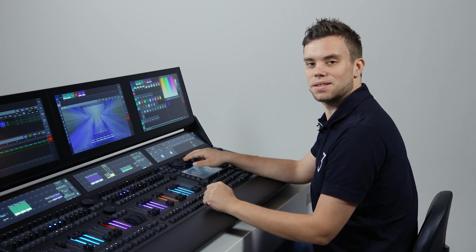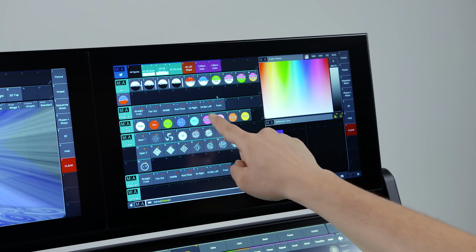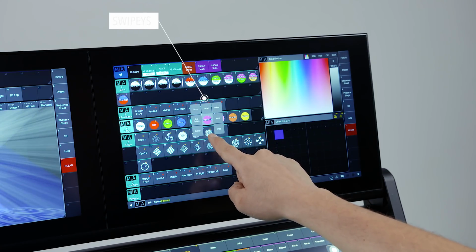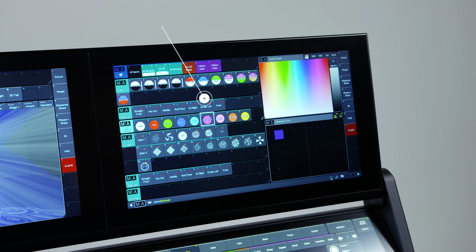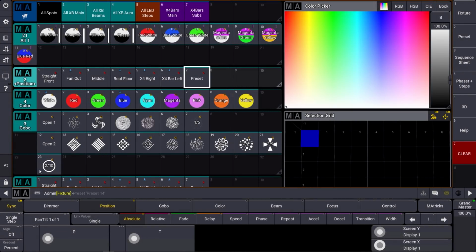For more new highlights, let's have a look at the preset improvements. If you swipe down on a preset, you get direct access to the most important actions for the pool item. We call these swipies. You can assign, edit, store, label, delete, move, or copy the preset. In fact, many pool items now feature these swipey shortcuts.